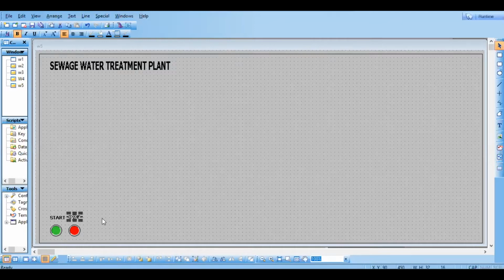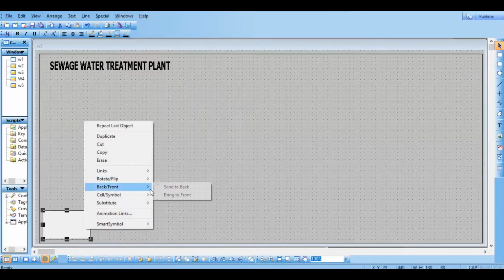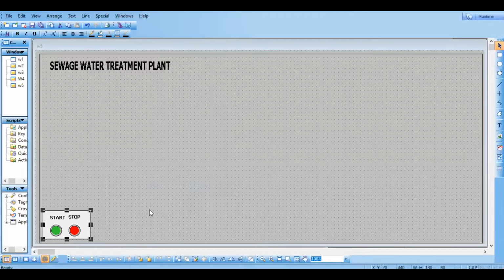After that, when you are connecting to the PLC or giving the tags, you need to break the symbol factory symbols. That part is different, guys. Don't confuse with that. Make this go to the back side. That's it. Fine. This is a small control panel.